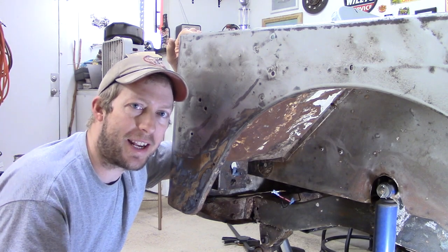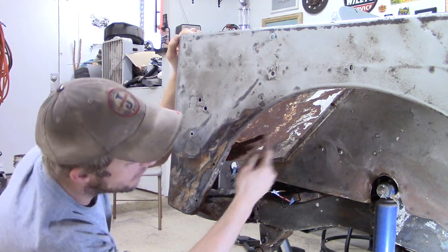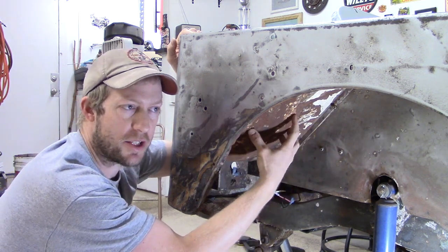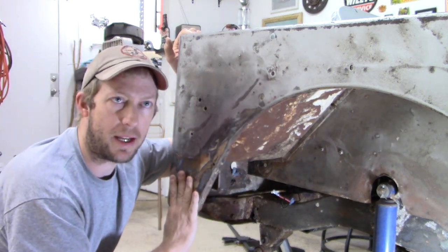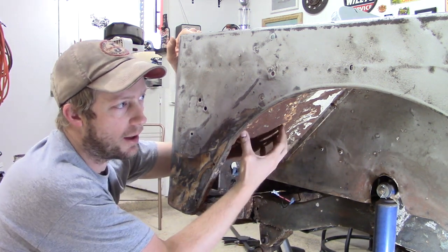So this video, again, is going to be broken down into three steps, one of which is removing this piece of sheet metal, which is essentially where our toolbox houses all of our items. And then that'll give us access to this panel, which we'll be getting straight. Then we'll come back and weld the new piece back in.